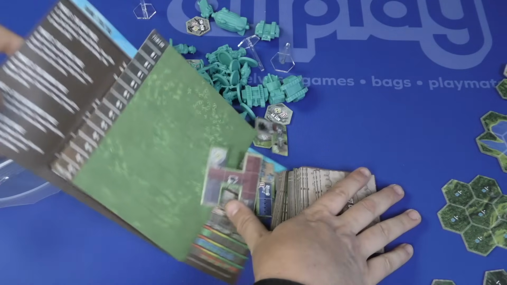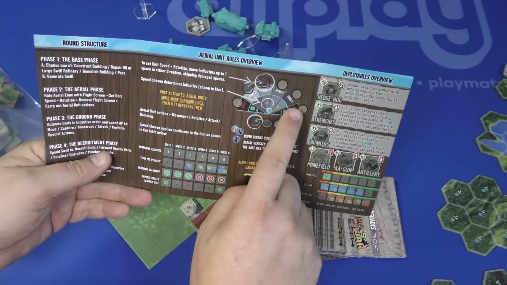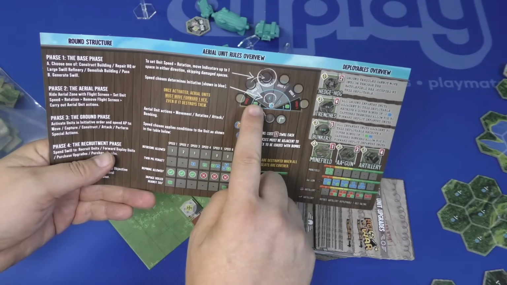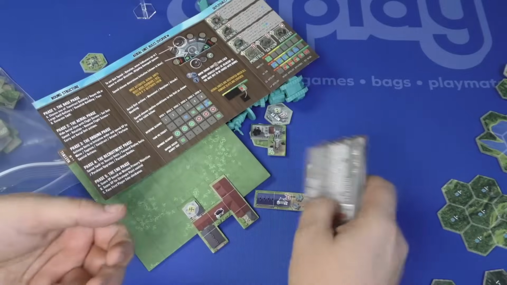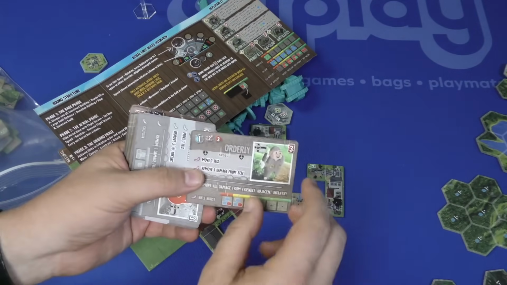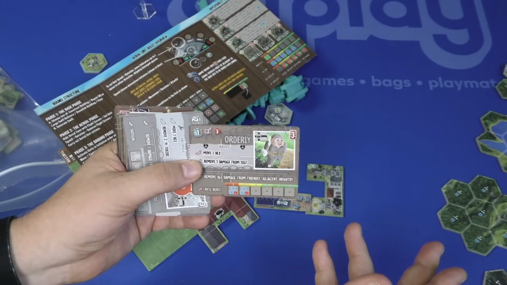This is where you will hide your airplane cards behind here. You're going to pick some speed information and what direction your airplanes are going to go. And then after that, the ground phase. Each of the different units that players have different initiative orders on them, and you'll be running them around the board and possibly shooting at each other.